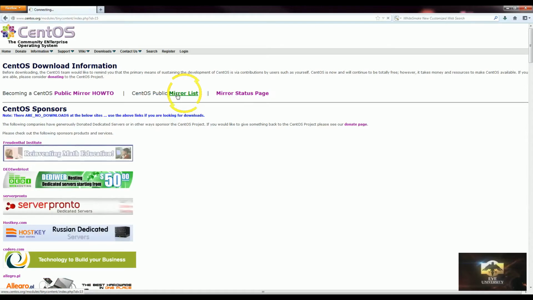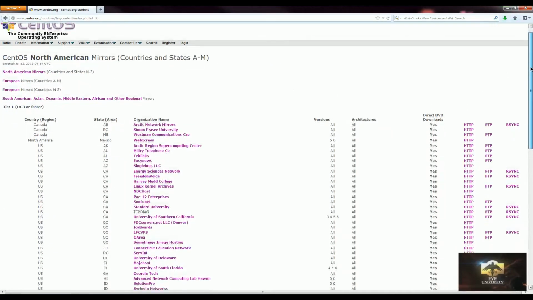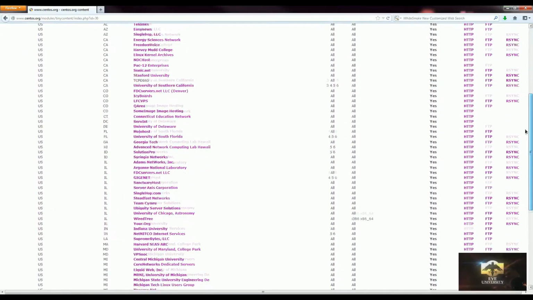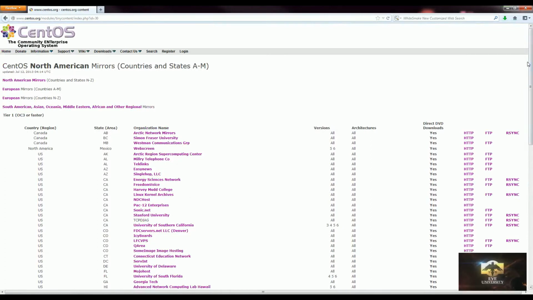So this link will take you to the list of mirrors, and then you just want to select one of these mirrors that might be near where you are, because that will probably give you the best throughput. So I'm just going to choose US California, one of these at pretty much random.